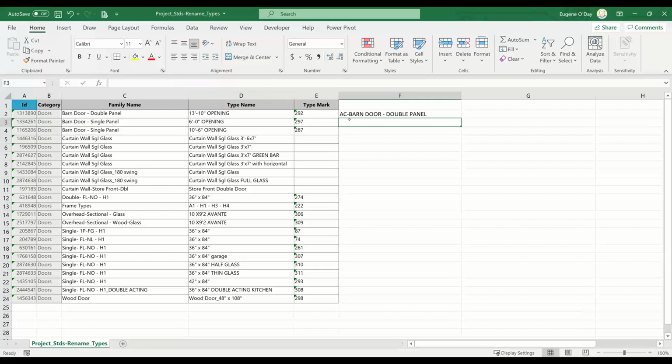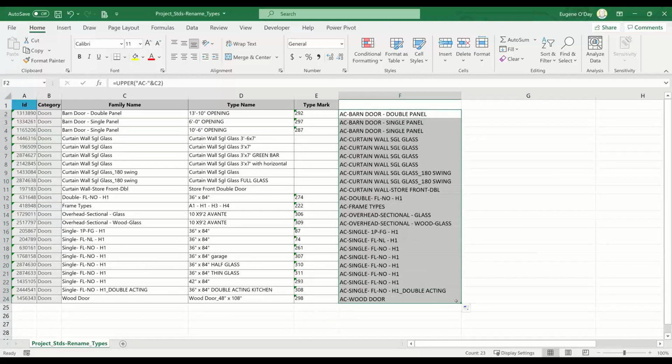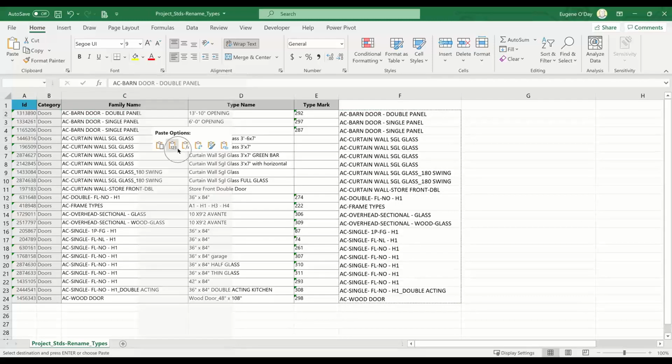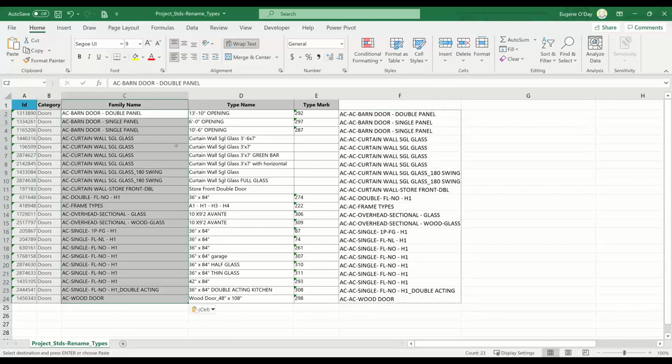And there you go. So here it is, AC dash, all capital letters. Now, remember what I did last time was I just grabbed it and I dragged it all the way down to here to do it all the way for us. Now, all I need to do is copy it, grab up on our C2, and I'm going to right click it and I'm going to do a paste. And there it is.